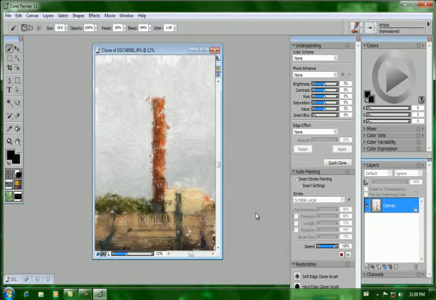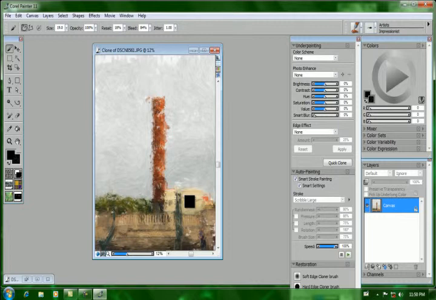Okay, I see that this is taking a little long, so just for time's sake, I'm going to stop it right here, and let's just say I'm satisfied with what I'm seeing. So I'm going to go ahead and stop this here. Now you see, the great thing about Corel is that it gives you that really artistic look that no other software can give you, which is great.